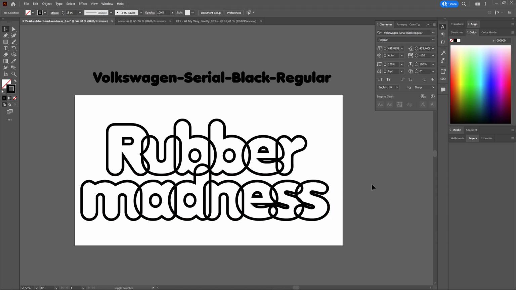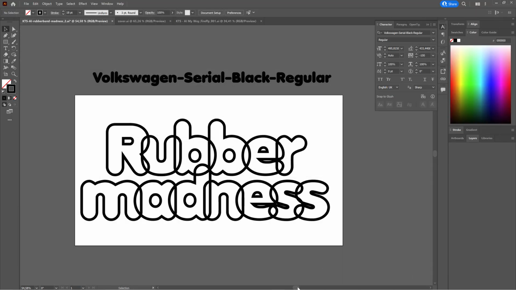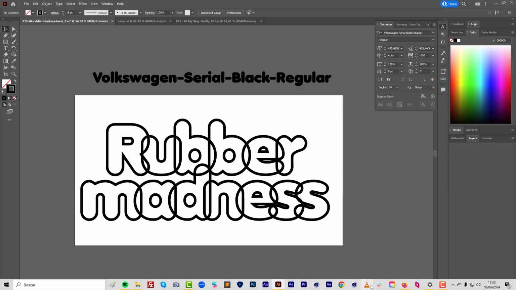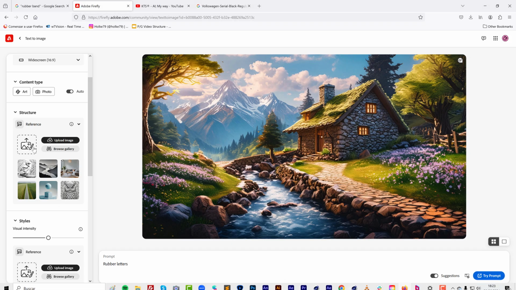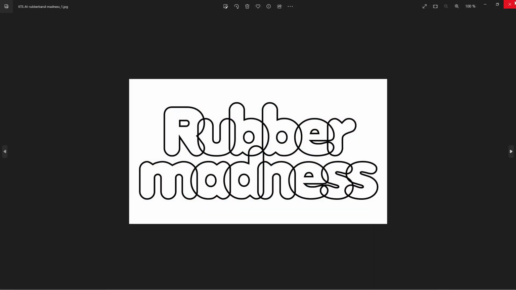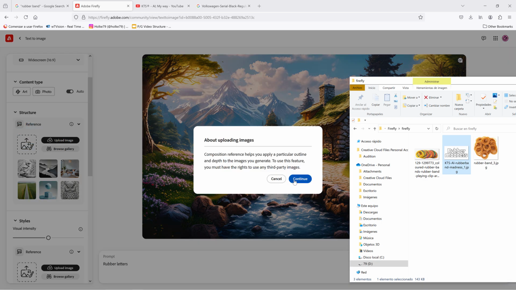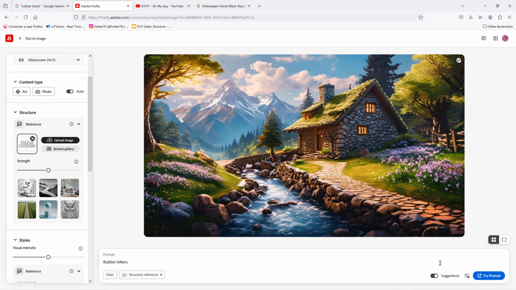So then it's a matter of exporting it as a bitmap, and when you have that done, you just go to Firefly and put that image here in structure. So let me show how that works. You just need to drop this image, a regular bitmap, into this option here. Okay, you click here and continue, don't be afraid of that.